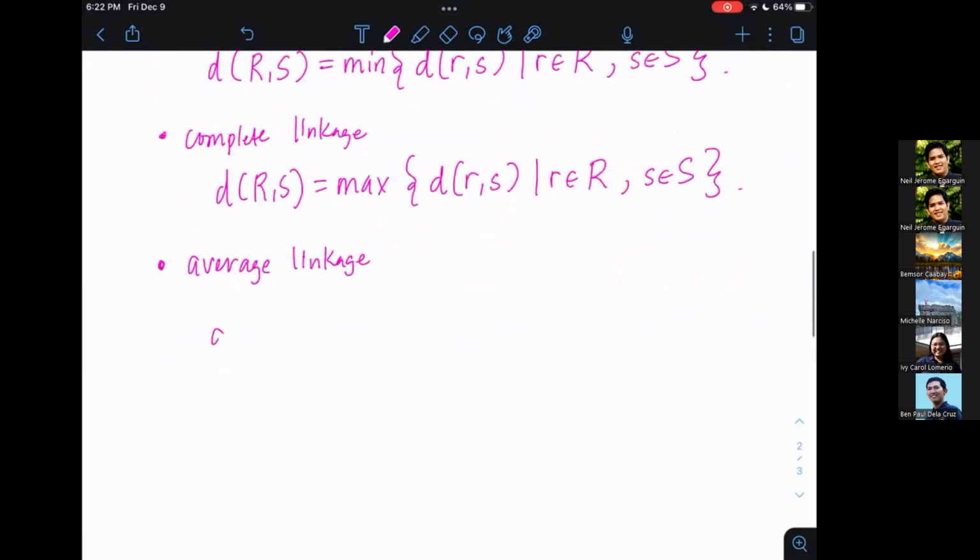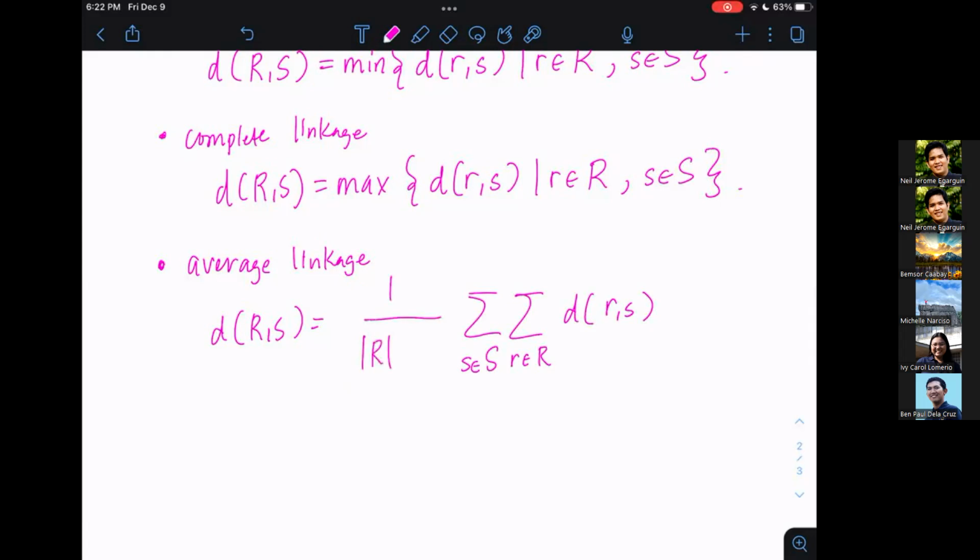The average linkage, as the name implies, ito lamang yung average ng mga distances. So you take the sum of the distances. Magiging double summation to kasi kukompute natin to sa bawat isang element ng dalawang cluster, and then we take the average.